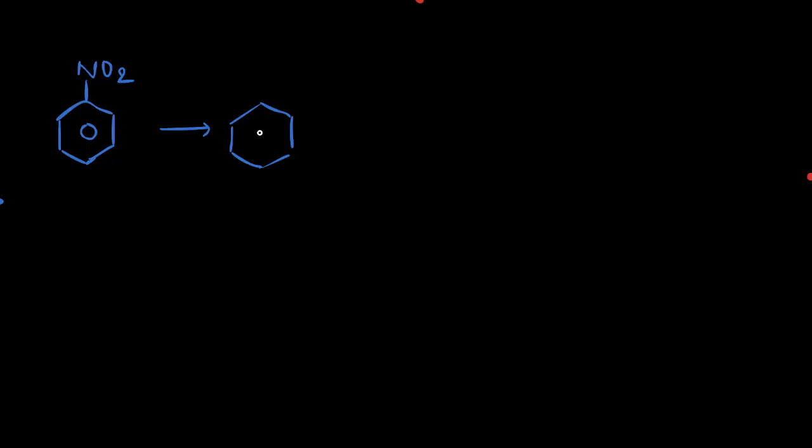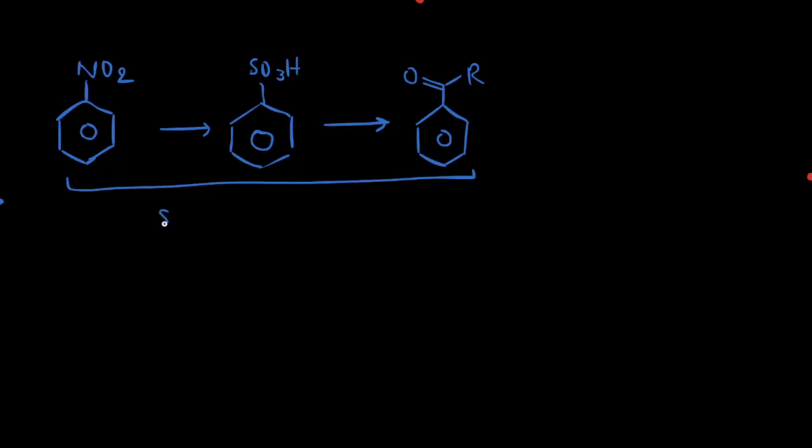So let me redraw this. So we have this SO3H, which again, we can attain this group through sulfonation. And so this is going to be another deactivating group. We also have a generic carbonyl, right? If you have a ketone here, if you have our benzene ring, and we have this carbon double bonded to an oxygen, and we have some R group, this here is going to be another deactivating group. So these here are examples of the groups that are strongly deactivating. So these are strongly deactivating groups, or in other words, these are going to be our meta directors.